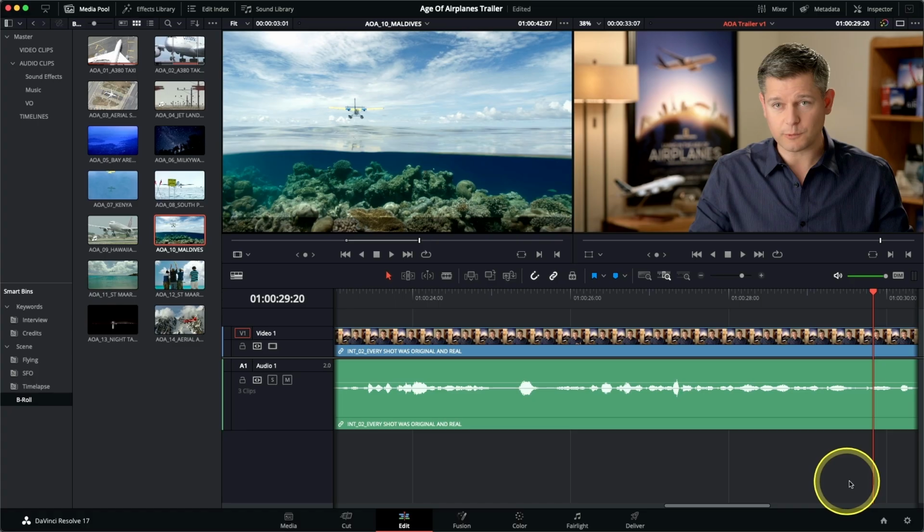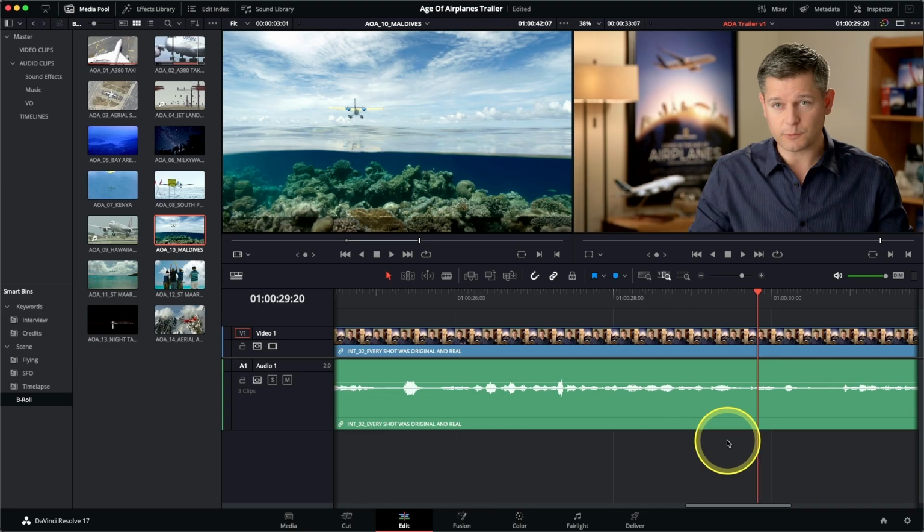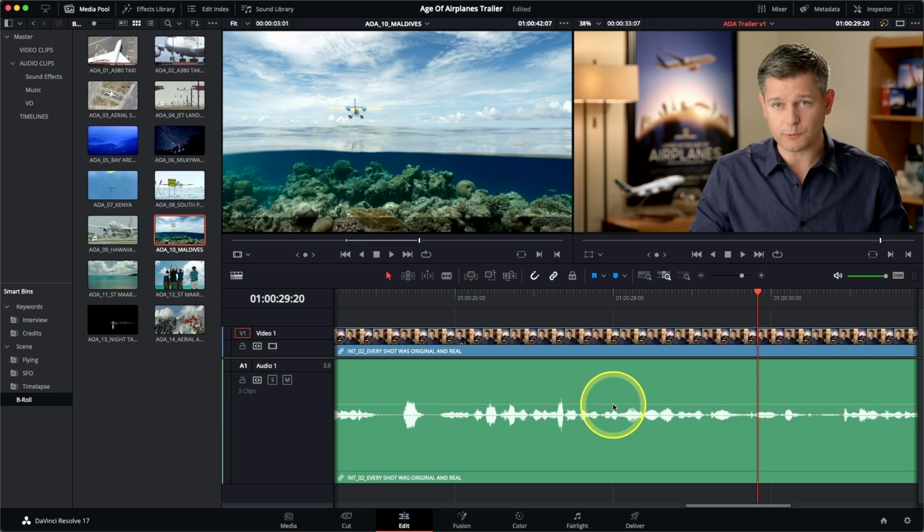So he says, we either go back to that location, stay at that location longer, or it didn't make the movie. It's a little bit repetitious, but the director wants to take the second line out there, stay at that location longer. So let's look at how we can do that. First of all, we can see the waveform where the portion of the dialogue is that we want to take out. Again, using the shift key and the scroll mouse, I can make that even bigger.